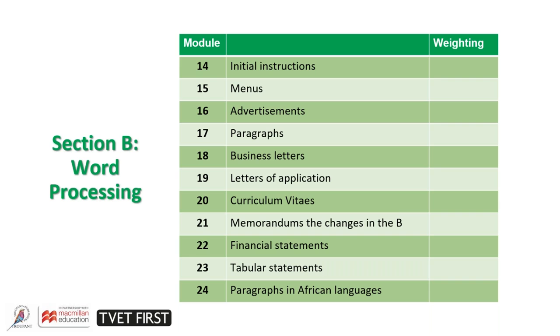Section B, word processing, has 11 modules with similar titles to those in Section A. Here you go to key in the activity A and save it. Then you retrieve the activity A and do the changes for the program. One very important point, make sure students save the A activity before they start with changes in the B activity. Some students lose all their Section A marks because they immediately start with the changes in B. And now they did not save an A document, so they cannot print it.